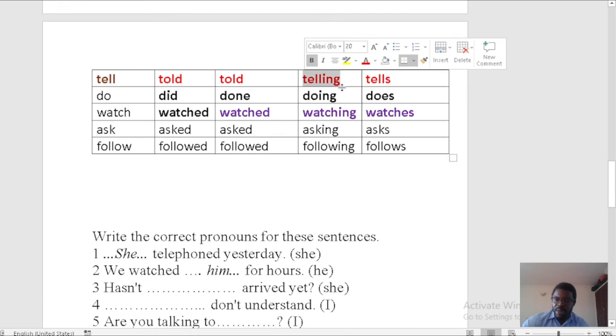But in the present continuous tense, don't forget, you must always use the auxiliary of the subject in the sentence before adding your verb plus ing. For example, I am teaching. I cannot say "I teaching" without putting the am, then it will be wrong. He is listening. She is telling the truth. So the auxiliary is, are. They are watching the video. They are listening to their teacher. Listen is the verb. The verbs are always there, and your subjects are always there also. So it's for you to know how to conjugate all these ones.